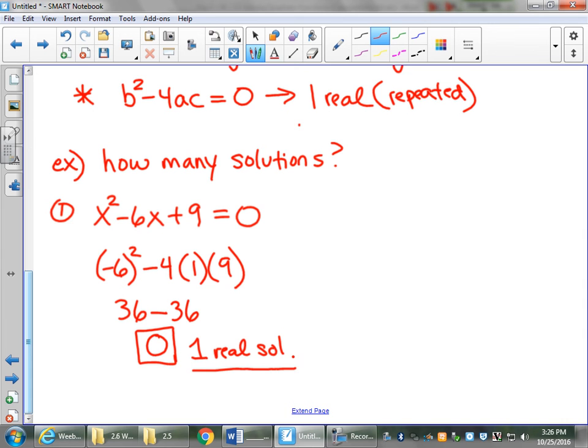I did mention in one of the prior videos that when you do the discriminant, if you get a perfect square value, that means the original problem was factorable. And 0 would count as a perfect square, so that would tell you that x squared minus 6x plus 9 is a factorable expression. So if you got 4, 9, 1, 16, 25, any of those perfect squares, you would have been able to factor. And if you get numbers that aren't perfect squares or negatives, it's not a factorable problem. So you definitely wouldn't try to solve it by factoring.